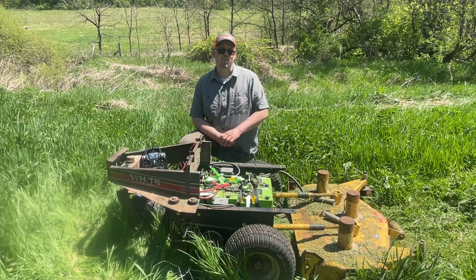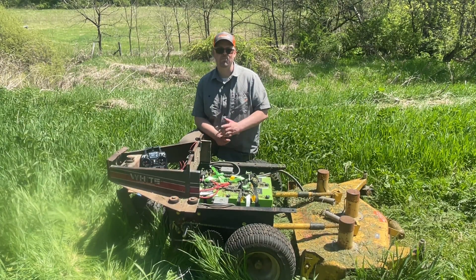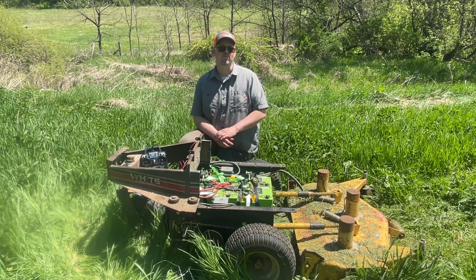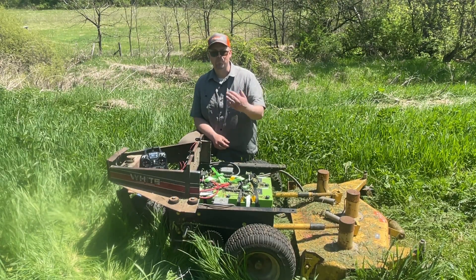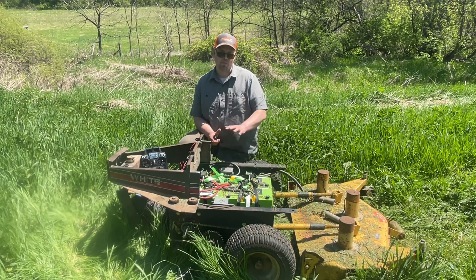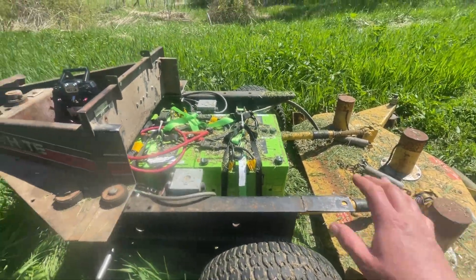And since now I have a working proof of concept, I thought I might take some time and review the progress, some of the issues I'm having, and some of the stuff that I'd like to do for the future. I'll pull you in here as I give an overview of the power unit so you can see better what I'm talking about, and give a quick rundown of the mower in general.